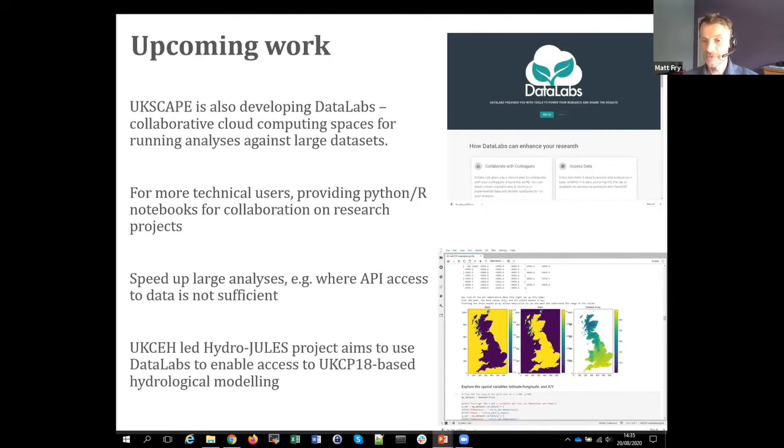We could provide example code and people can enhance that code. So again, it does have a bit of a research focus, but it may be a potentially good avenue for sharing access to very large data sets in future.